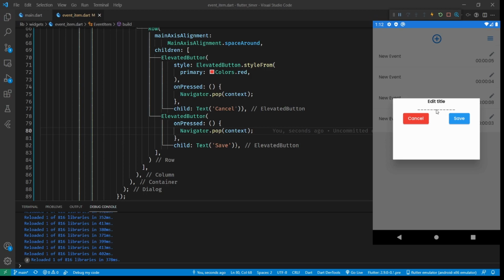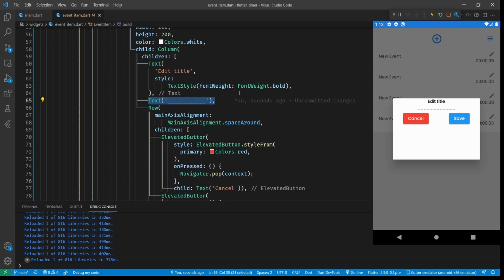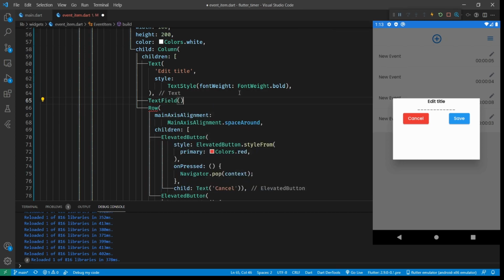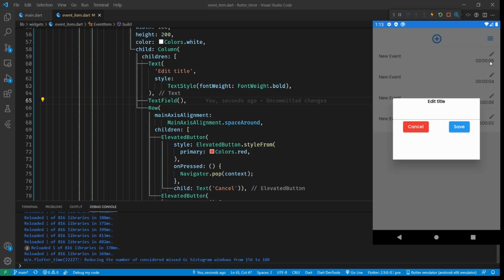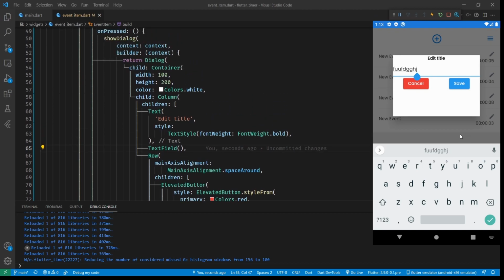Okay, so that just leaves us with the issue of getting the text area working there, and thankfully that's not too tricky. All we need to do is use a text field. Save that, come back, and it's as simple as that. We've now got our button working and we've got our text field ready to go. Doesn't look great at the moment, so let's come back and fix some of that issue.